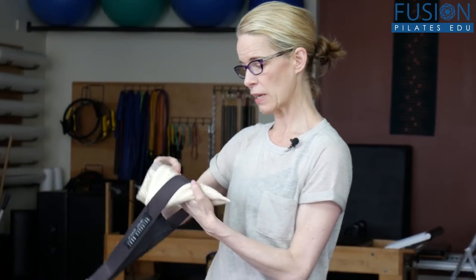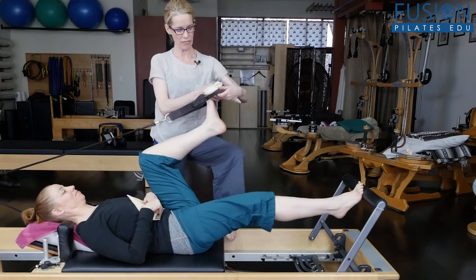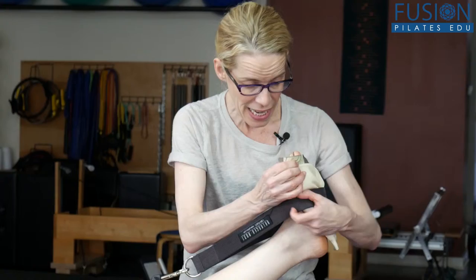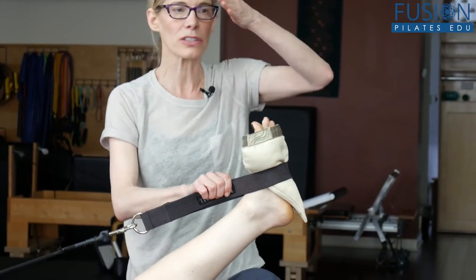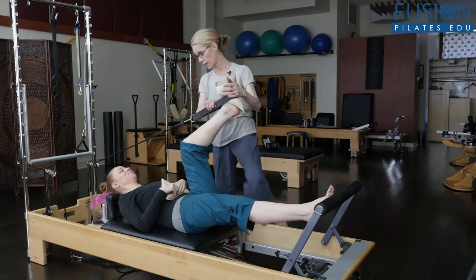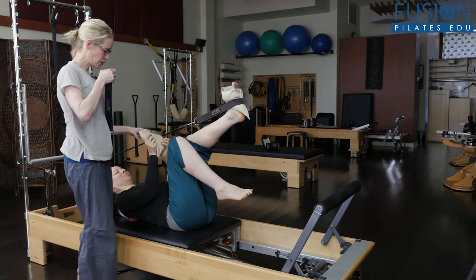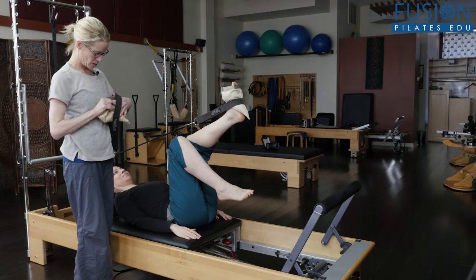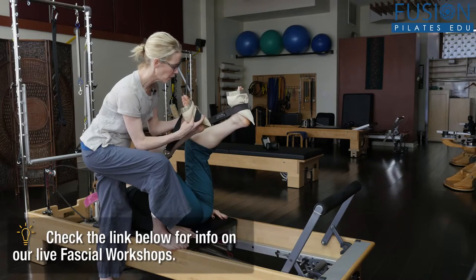It's necessary if you want to use this smart spine wedge. I'm going to begin by putting it through the strap — you might have to do it a couple of times because the first time you do it with someone it may not be even, and you might have to take them back out again. Casey is going to put her foot through the strap, and I'm going to make sure the wedge is at the balls of her feet and that the strap is lined up with the cup of her heel — that little crease right above the heel bone. Then we'll move to the other strap, keeping that pressure into the strap, making sure they're even.